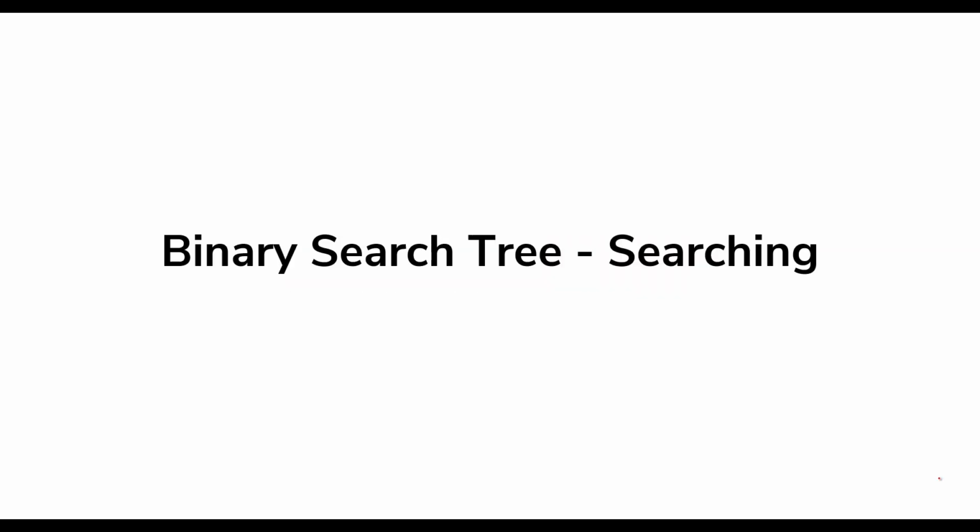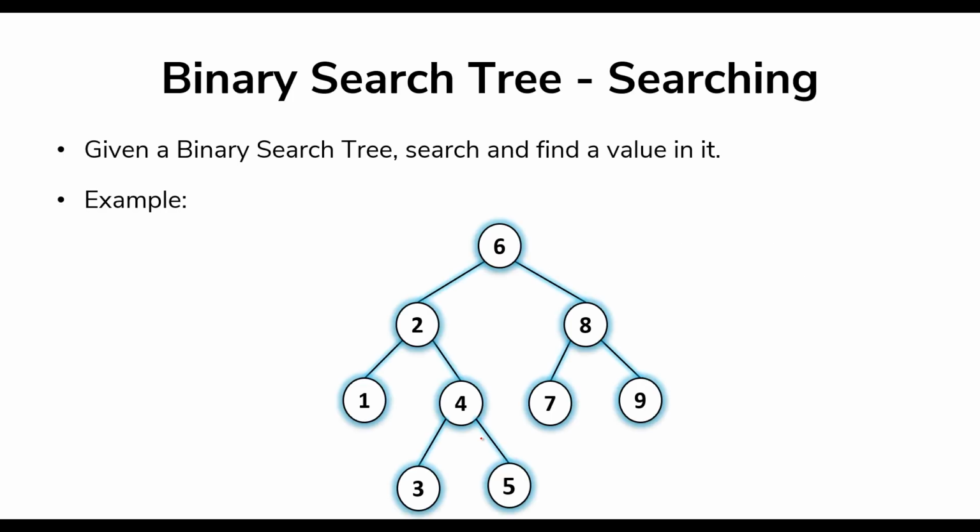Hello everyone. In this video, let's discuss how to search an element in binary search tree. Given a binary search tree, search and find a value in it. We know that in binary search tree, the left subtree will contain a value less than the root node and the right subtree will contain a value which is greater than the root node. By using that, we can search that element in binary search tree very easily.